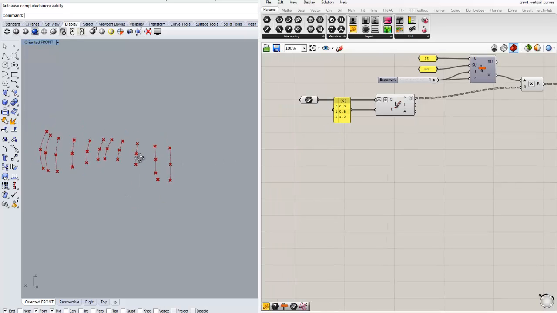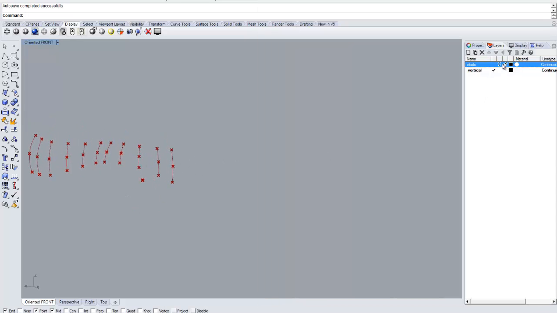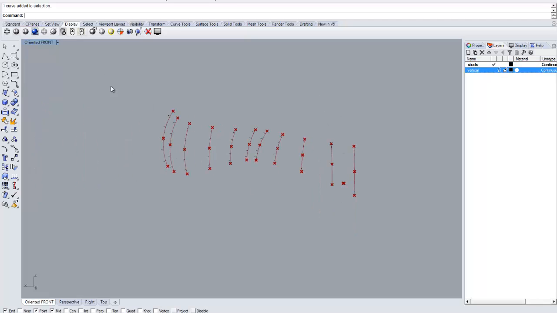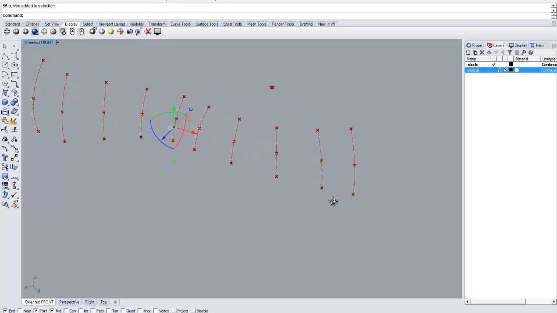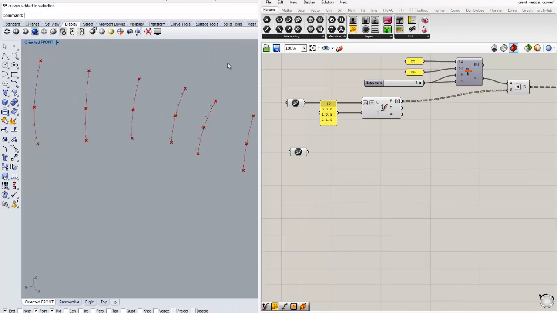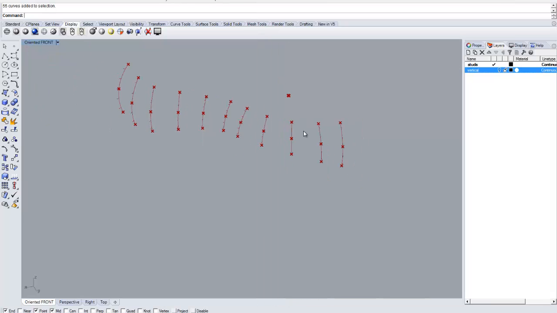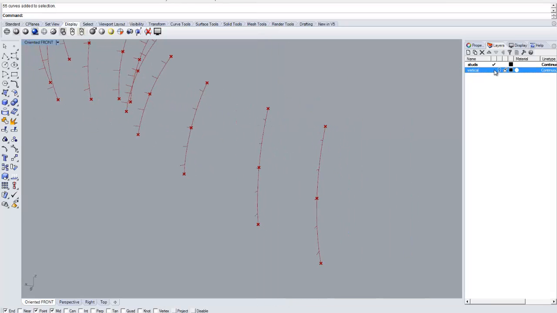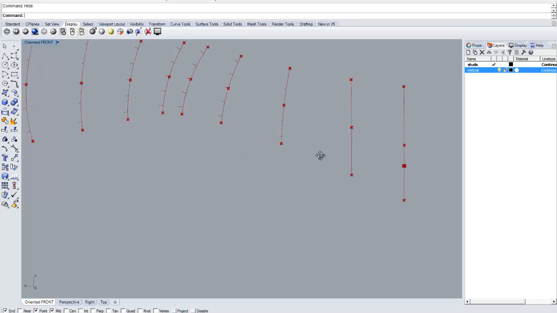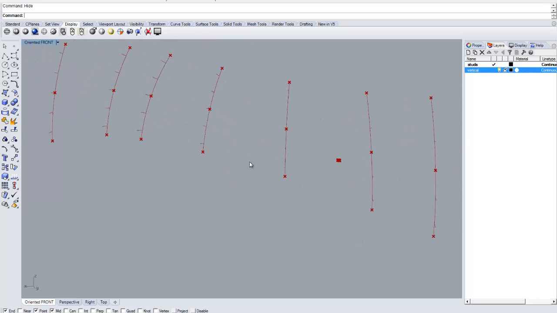So the next thing we want to do is pull in all of these pieces, all those little short stubs in there. So what we can do is select them all, and then double click on the canvas, bring in the curve, and then right click, set multiple curves. So that brings into Grasshopper, that references back into Grasshopper all those short stubs that I've created. So you can see them, they all reference into Grasshopper now.